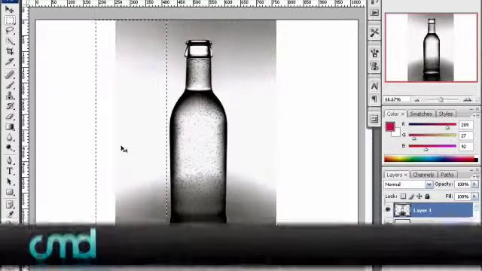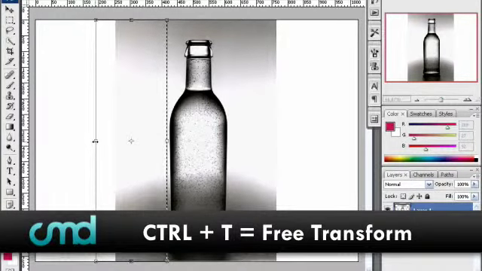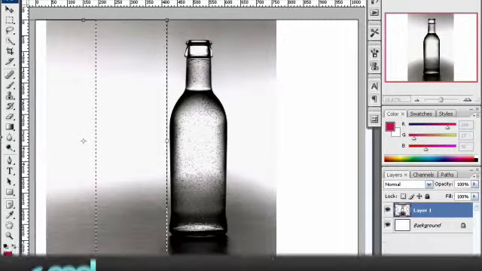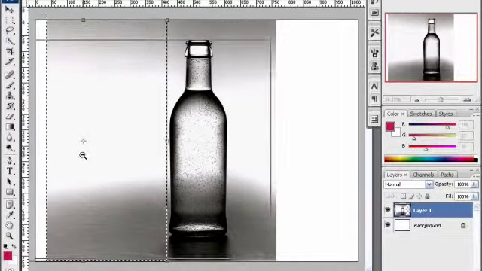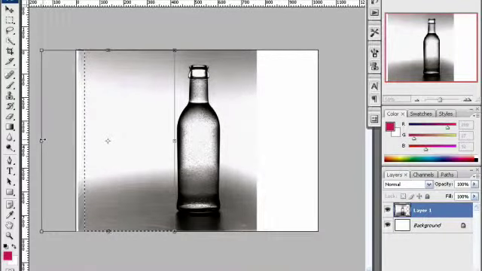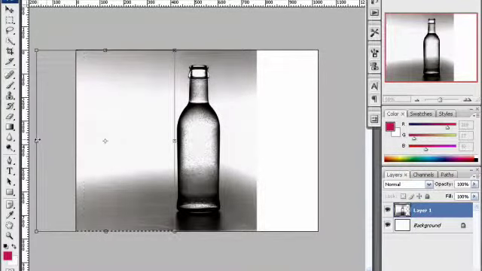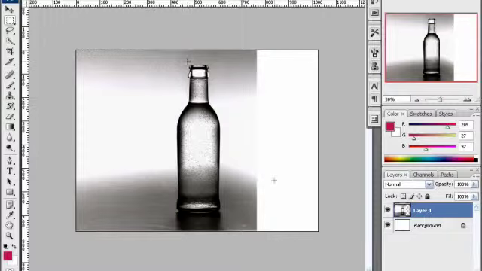And then we're going to do Control T, and this is going to transform just the area we have selected. So now we can click and drag this until it's wide enough. And you might have to zoom out. I'm on a little bit smaller resolution monitor. So now you can see we have this nice, and since the background is kind of this ambient looking, very shadowy background, we can scale it and you're not really going to notice too much. And we're going to fix that a little bit more also.